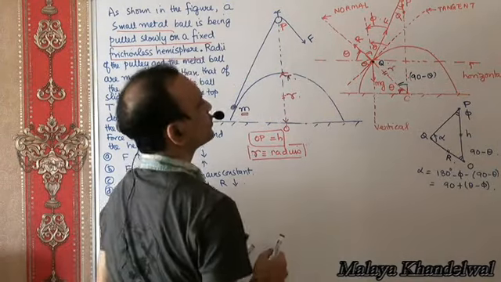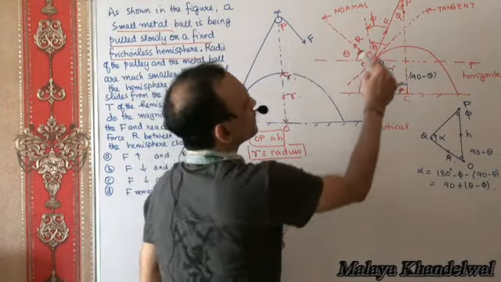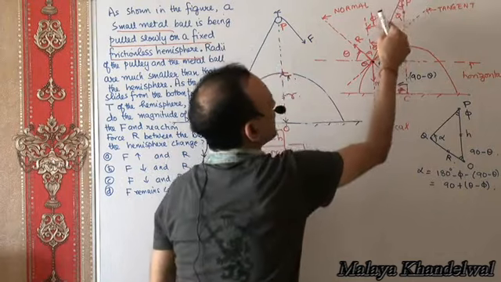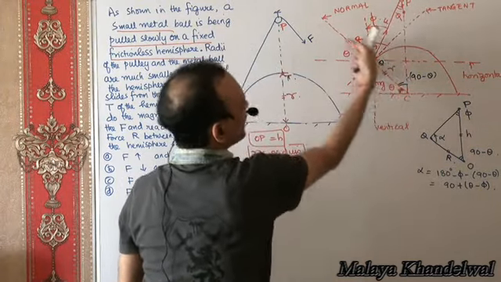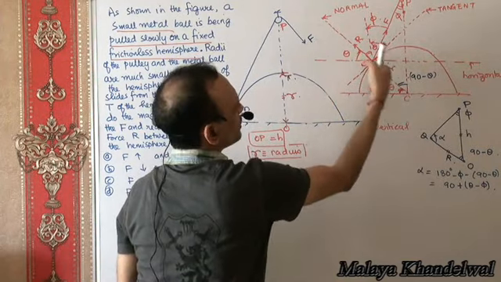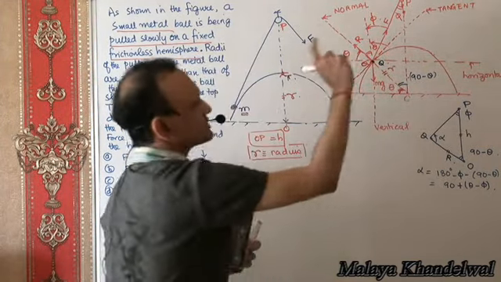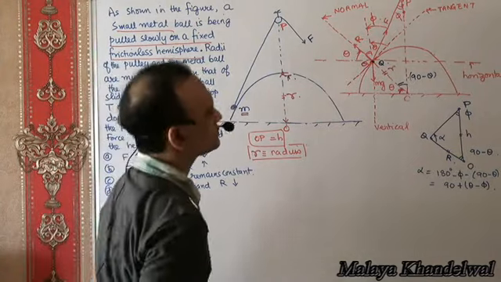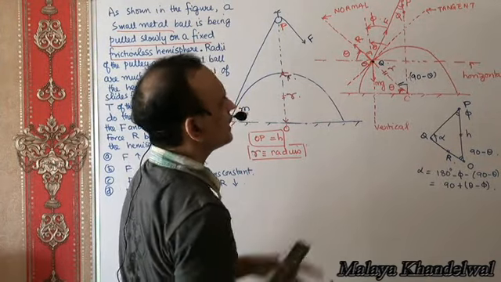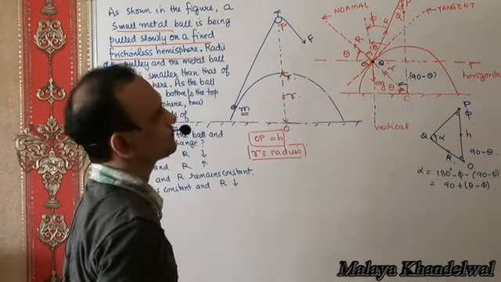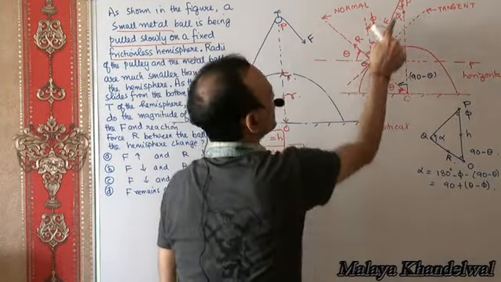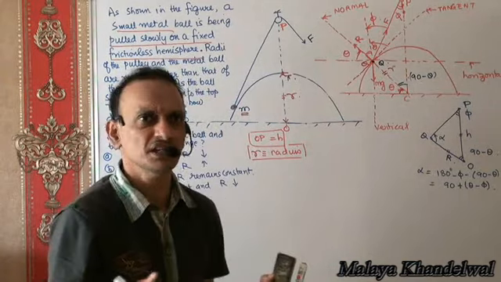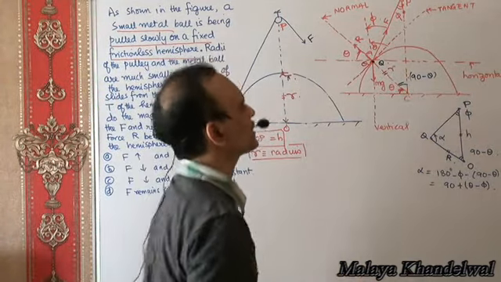Now realize that if this is phi, F makes an angle phi with the vertical. This is R, which is along the radial direction. It makes an angle theta with the horizontal. These are the angular dispositions, as you can see, right? At this instant of time then, for equilibrium, there is normal reaction R, mg and F. Let me write down the equations for equilibrium vertically and horizontally.